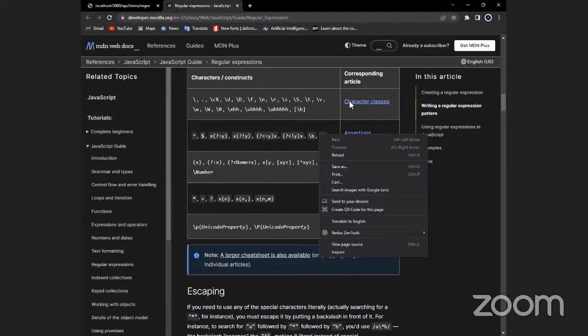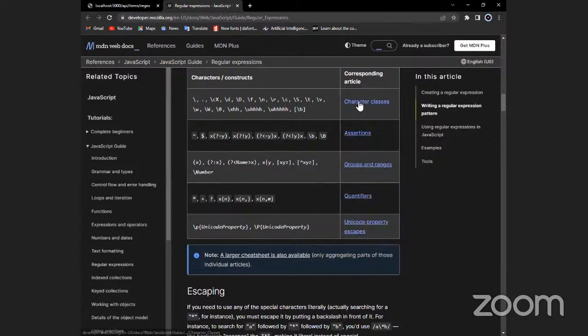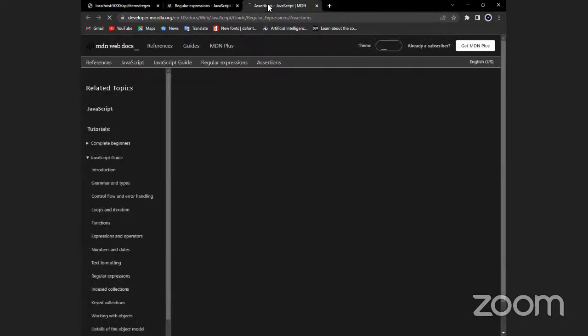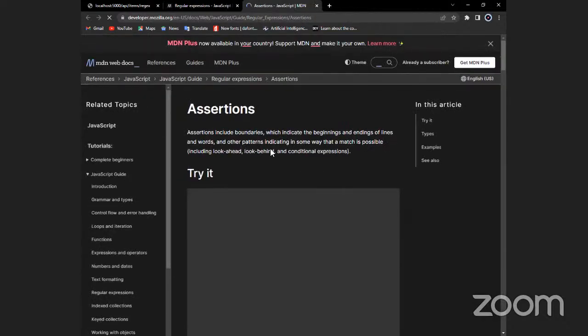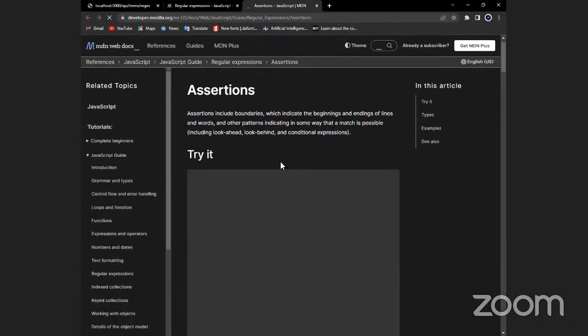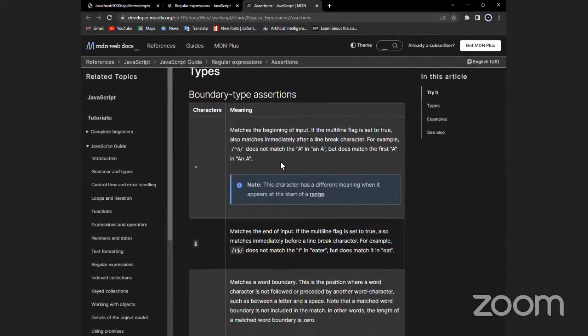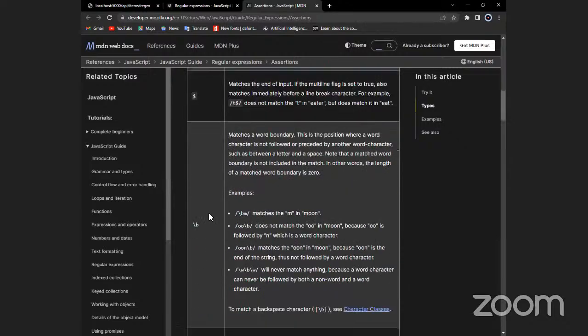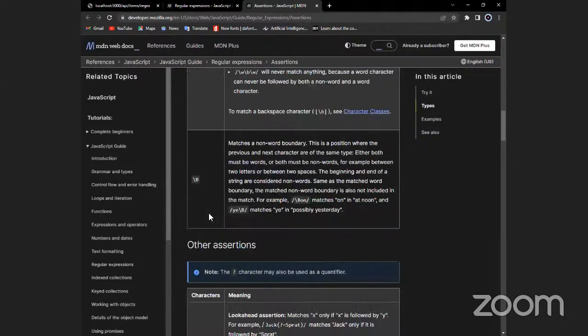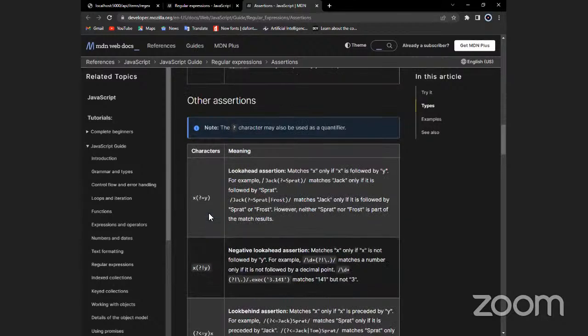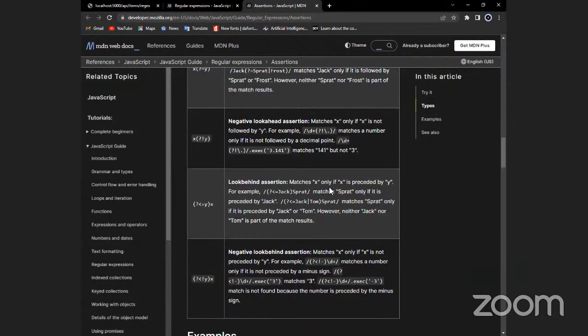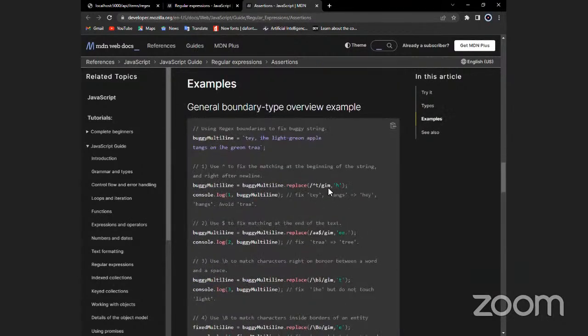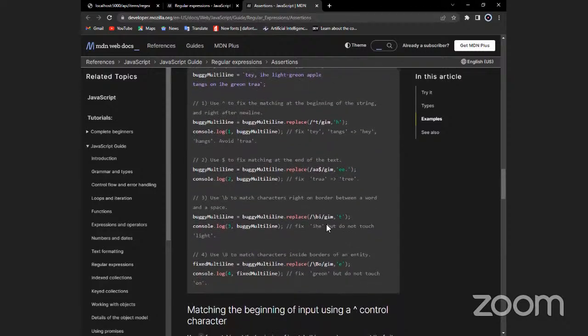And I think they have examples. So let me just check if they have examples. Let me use assertions, see if they have examples. If they have examples, I'll be happy. At least you have some material resource that you can go back to. Okay, I don't think they listed examples. No. This example is even looking confusing anyway.